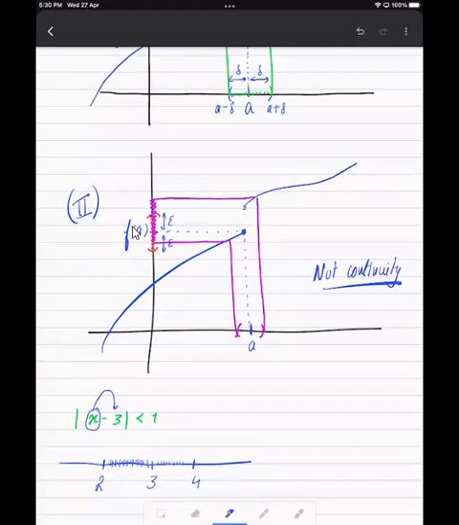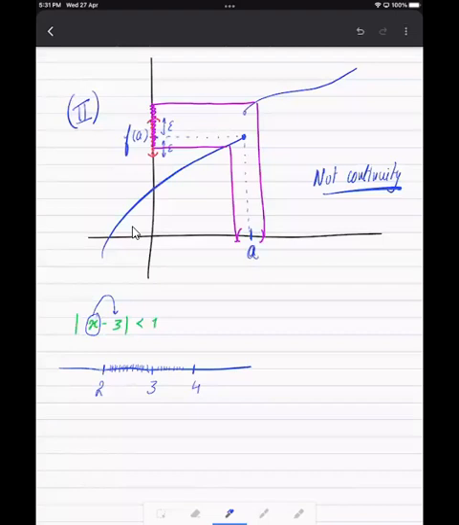So we use the sequential criteria. I'm not going into the proof of why this is happening; I'm just telling you the definition first. What is the sequential criteria? It says, if this is a point A and you find a sequence that converges to A, then f of x also converges to f of A, which implies that the function is continuous at A. This is the definition.